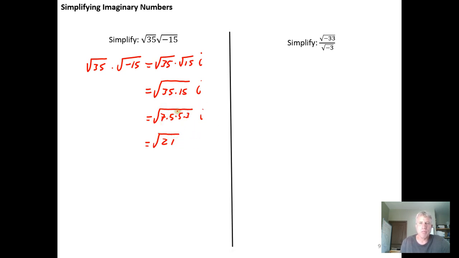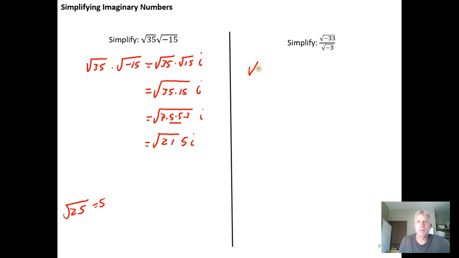But the square root of 5 times 5, we want to recognize that 5 times 5 is just 25. And if we have the square root of 25, that's just going to give us a 5. So the square root of 5 times 5 is going to be 5. That 5 is going to be out of the radical sign now because I just took the square root of 25, and times i. And that would be in simplified radical form here.